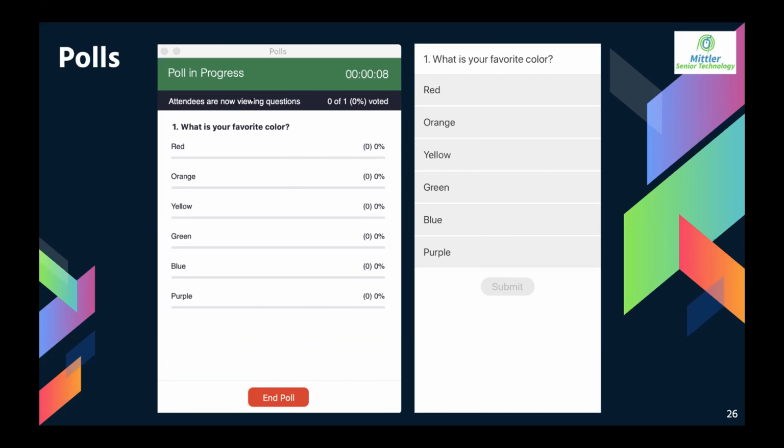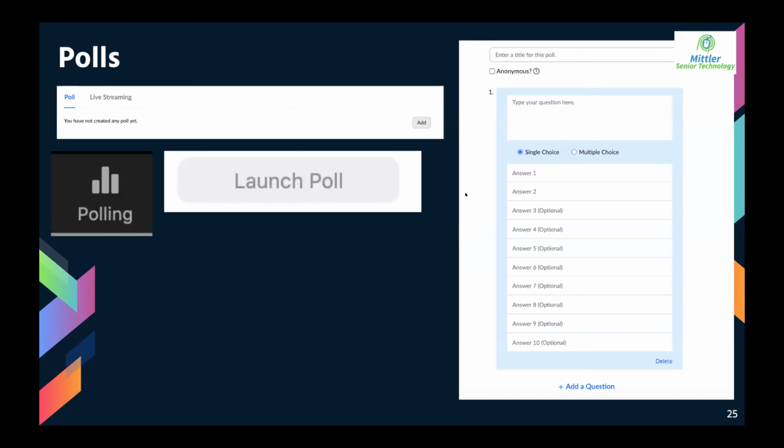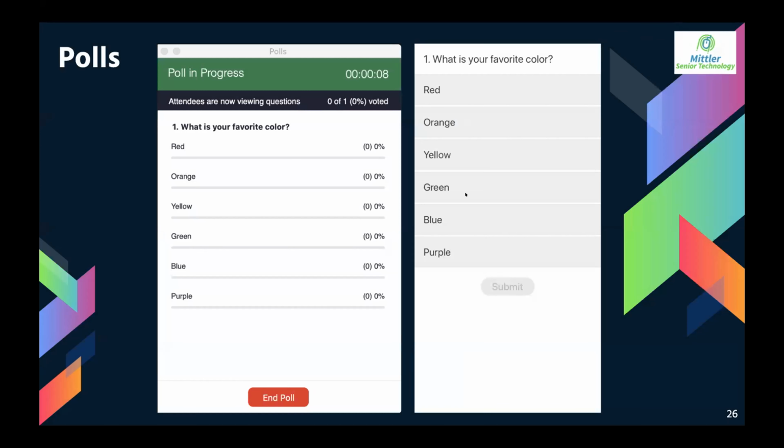It will automatically come up on their screen as soon as you click on that launch poll button. On everyone's screen, it will come up, what is your favorite color? And it will have those options. The students have to click on whichever option they want, and then click on submit, and the stats, the percentages of the students that selected the different options, will appear on your screen.